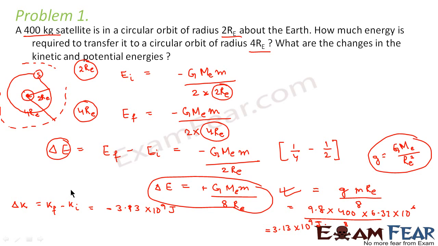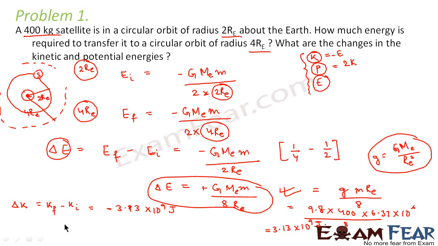Right? Because we have already calculated the values of kinetic energy, potential energy and total energy for an orbiting satellite. If you look at that, you will see that the value of total energy and kinetic energy is the same, just that they are opposite in sign. And the value of potential energy is twice the value of total energy. So potential energy is twice of kinetic energy. Kinetic energy is equal to negative of total energy. Right? So if you want, you can go back to the slide where we proved this.